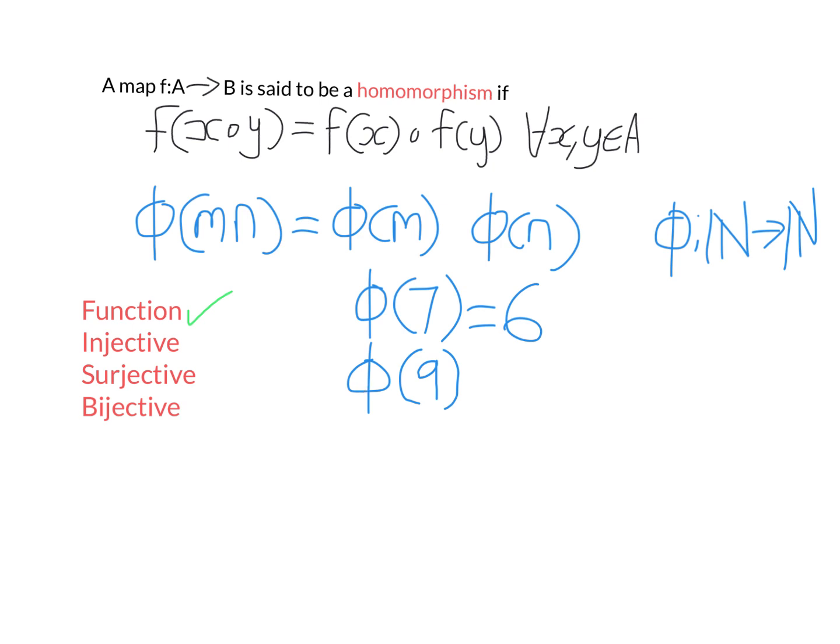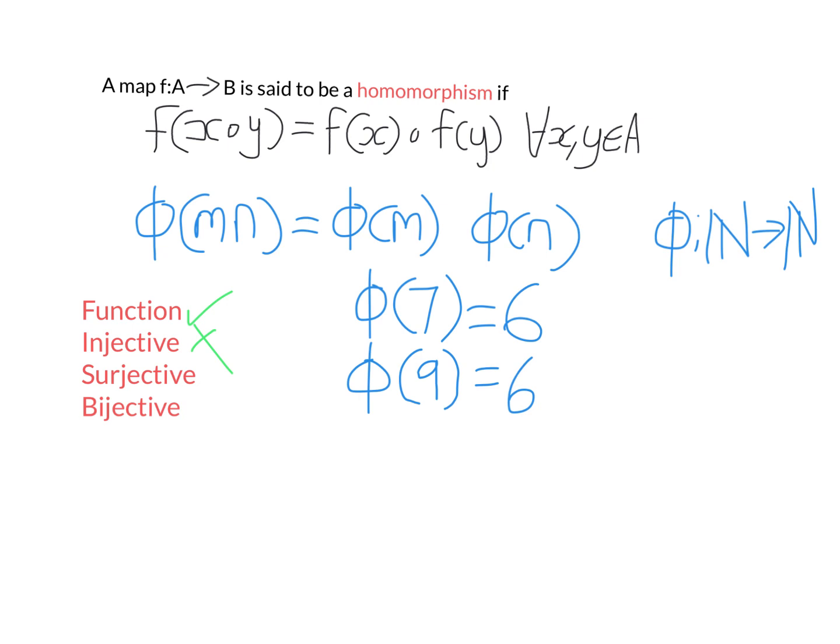So it turns out if we take phi of 9, we also get 6, because there are 6 integers less than 9 that are co-prime to 9. They are all the integers from 1 to 9 except 3, 6, and 9. So what we see here is that phi, the Euler's totient function, has actually mapped two different natural numbers to the same natural number. So that means straight away that this function cannot be injective. It is not one-to-one, because there are elements that are mapped to by different elements in the domain.